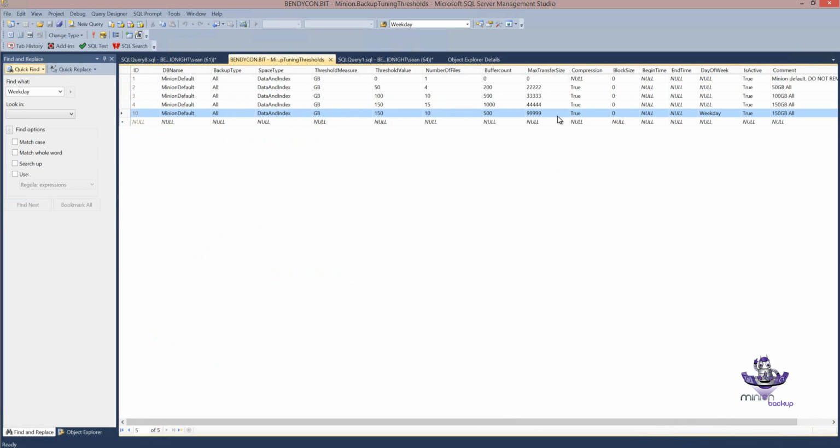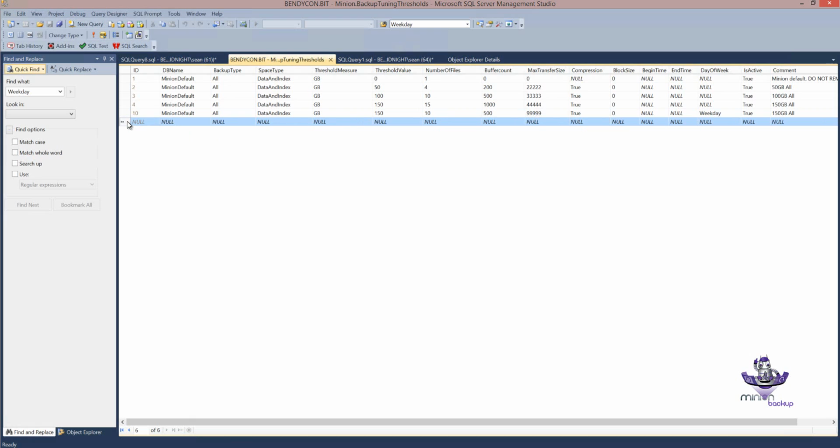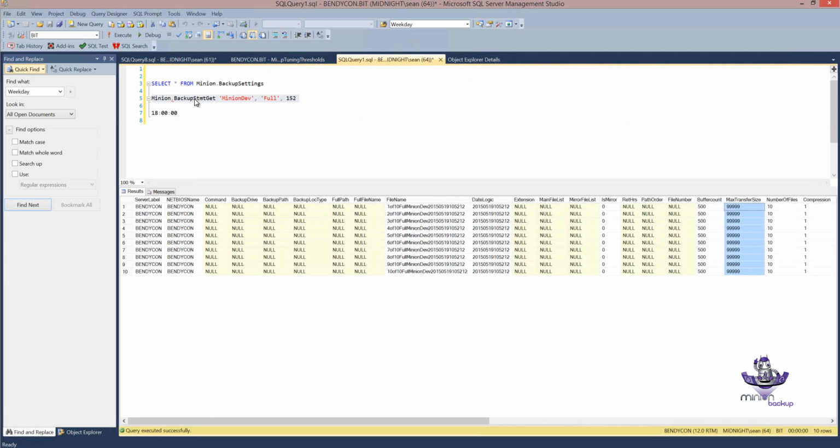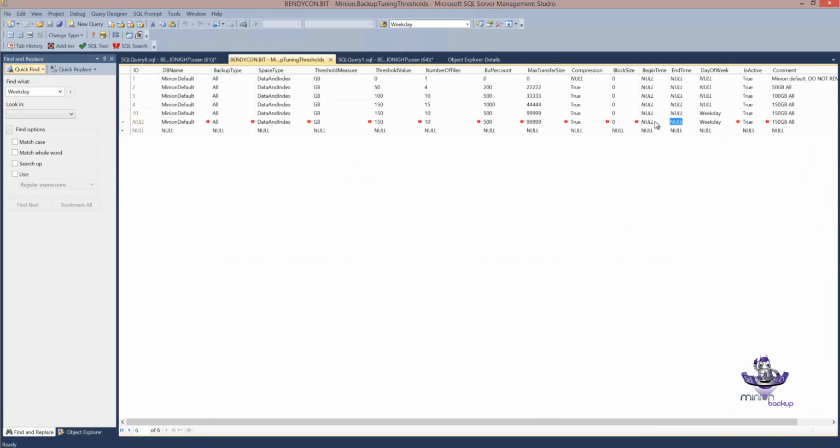Now, even better than that, I can specify the time of day. So let's say that I want different configs to be for different times of day. So the busy time of my day is between 7 and noon, right? So let's go ahead and copy this row again, and then let's paste it in there. Now I'm going to keep everything the same, except for this weekday. I'm going to specify a couple times. I'm going to steal that time right out of here. There we go. So I'm going to give this a begin time and an end time.